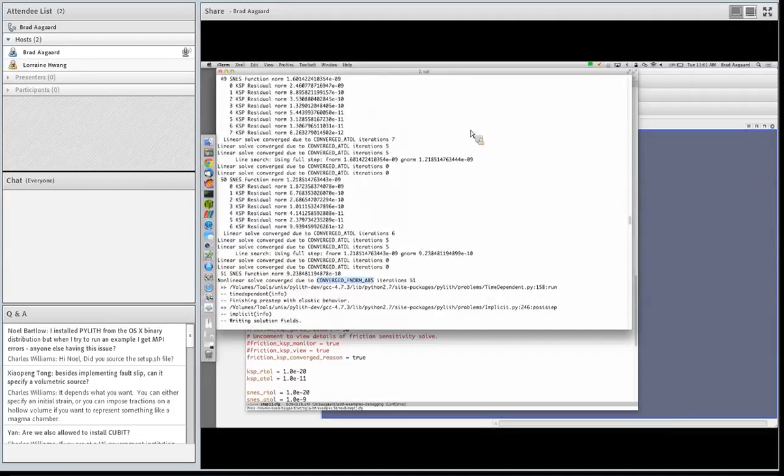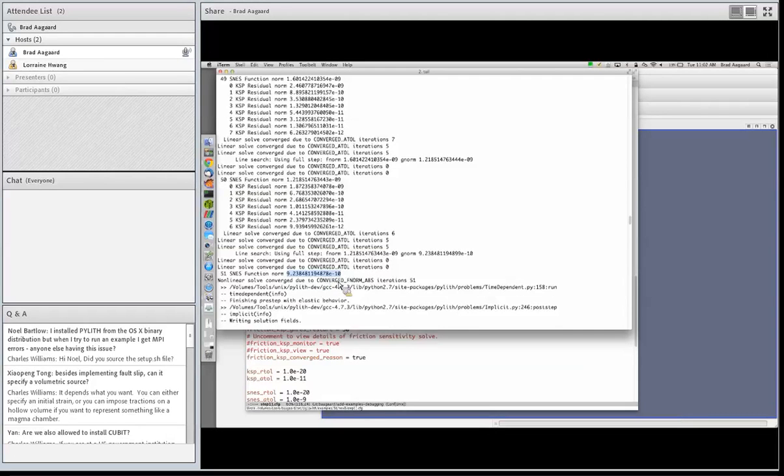So now with those tolerances, I've gotten down to, it's back to an absolute convergence with nearly the same order of magnitude in the SNES residual. So these tolerances can change things a little bit. Sometimes you'll get a slightly different convergence criteria depending on exactly what is used. But in general, the main thing I'm looking at is that my SNES tolerance is down to a small value. It's not 10 to the minus 4, it's 10 to the minus 10. It converged to absolute tolerance.